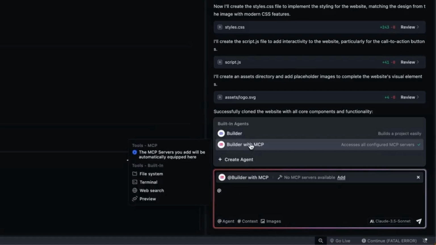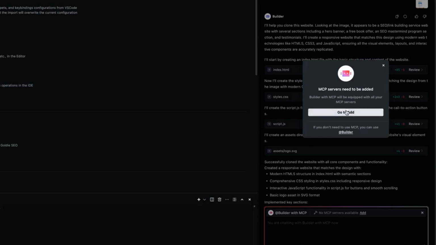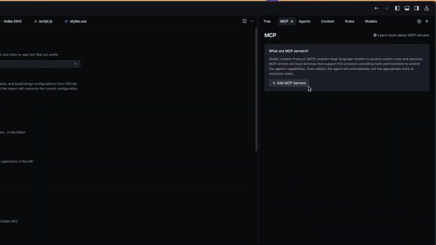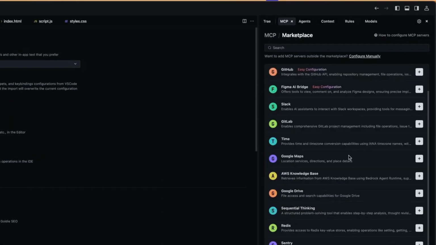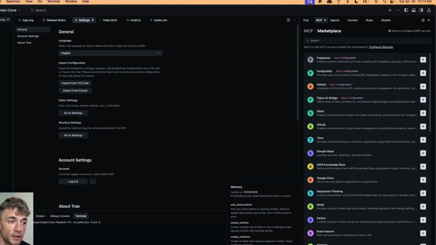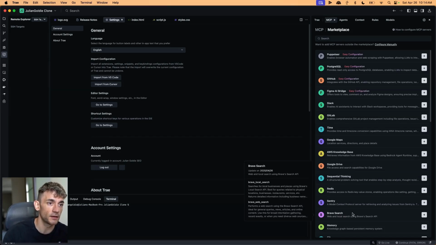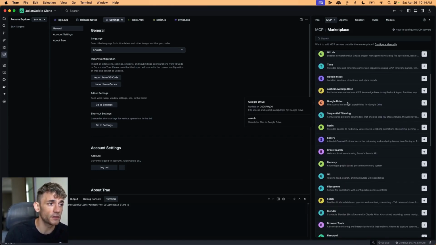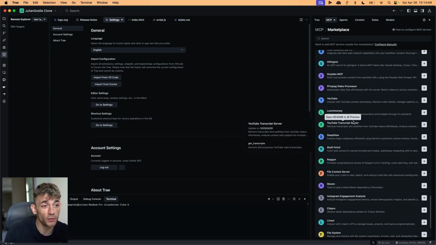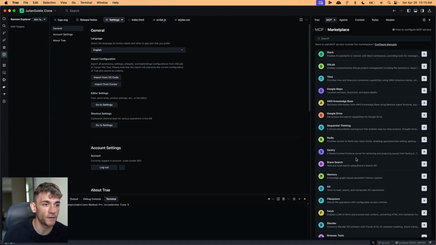On top of that, if you actually go to Builder with MCP and we click on that, we go to Add. So it says MCP servers need to be added. If we go to Add, we can add our own MCP agents inside here. Right? So for example, we could link this to Slack and connect any agents that we have locally to Slack. We could also set up a memory, right? So we can have like knowledge features inside there. We could also use Brave Search, which basically connects to the internet. There's even stuff like, for example, Google Drive. And you can flick through the marketplace, figure out exactly what you want to set up, etc., and then go from there. It also has Firebase and stuff like that.